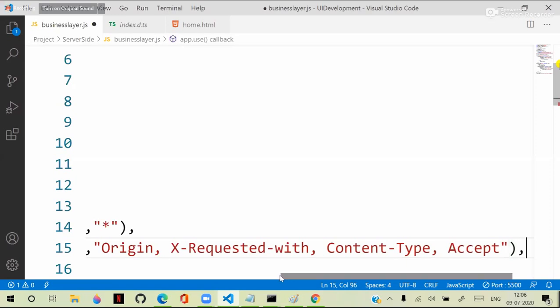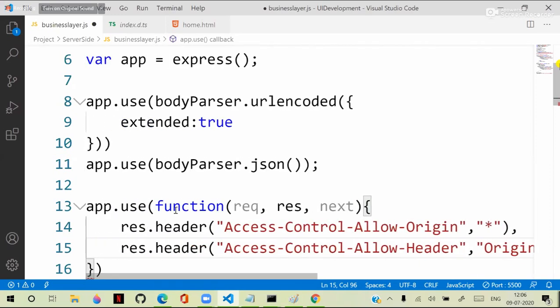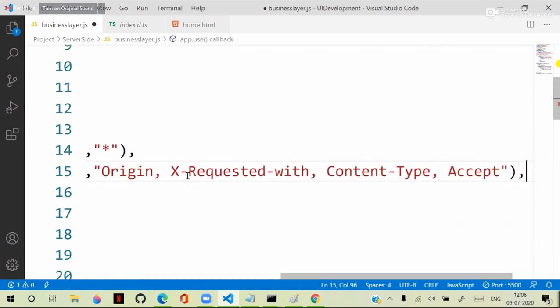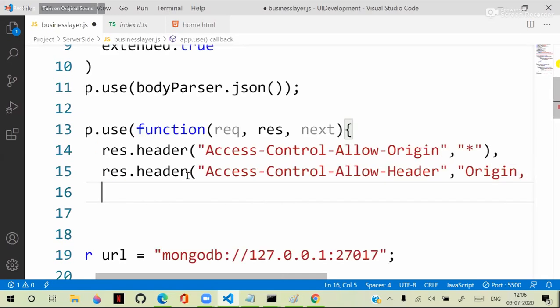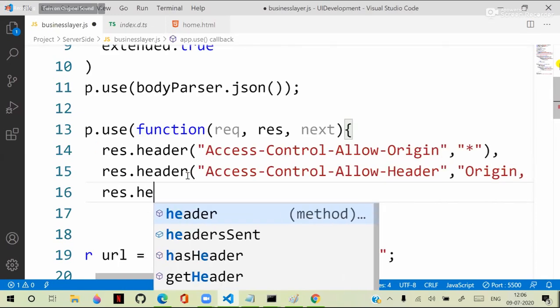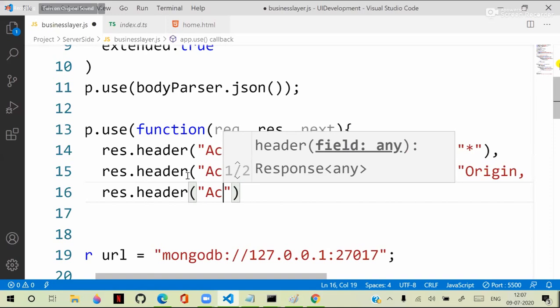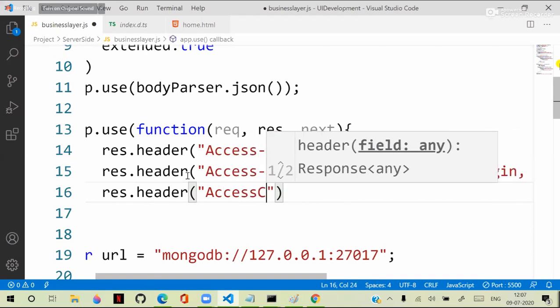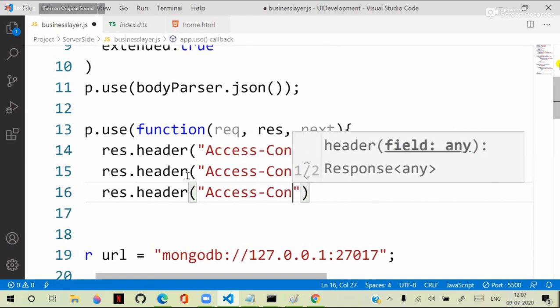Not only that, we need to define the methods as well. So response.header, and here Access-Control-Allow-Methods. Which methods do you want to allow?